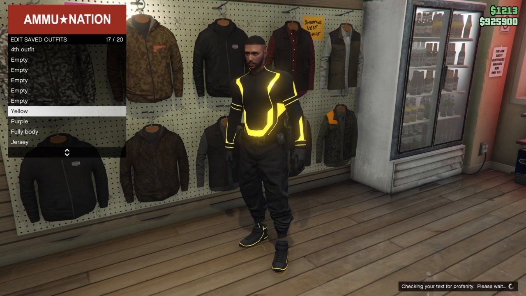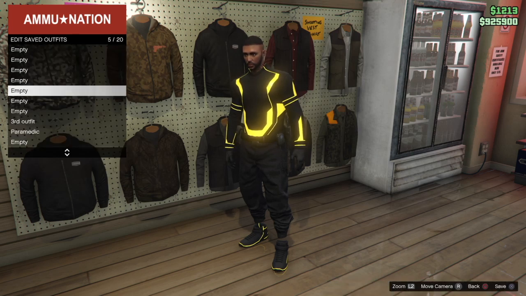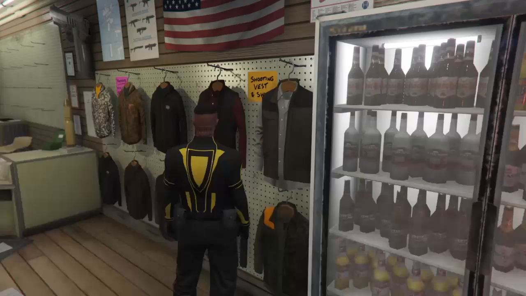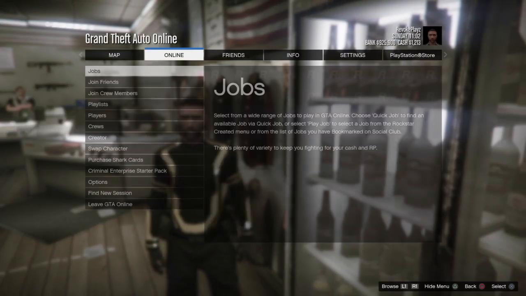So now once you guys are at the ammunition store, you guys just want to save the outfit at the bottom as usual. I just named it yellow. Now you guys just want to delete the two outfits, or I'm pretty sure, two outfits you guys used to make this. And now we're going to start making the fourth outfit, which is this checkerboard outfit with the trash vest on it.